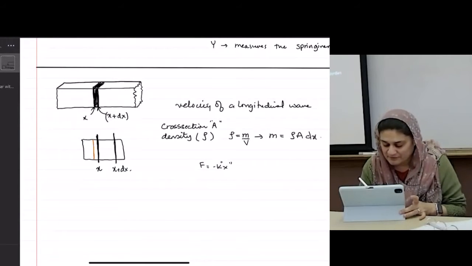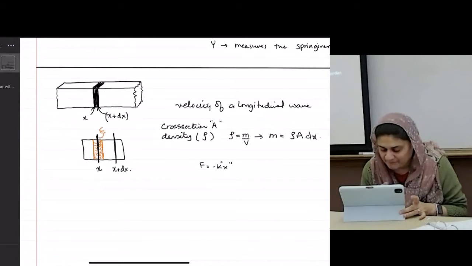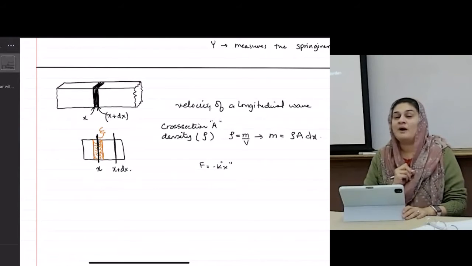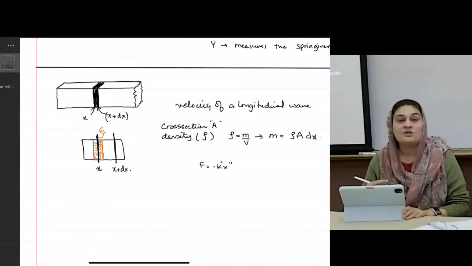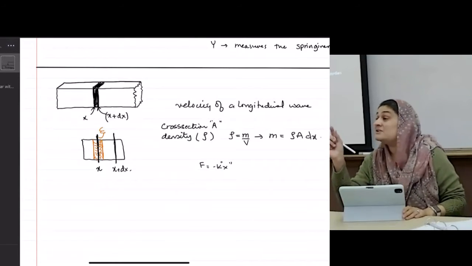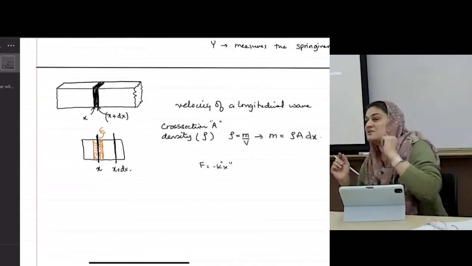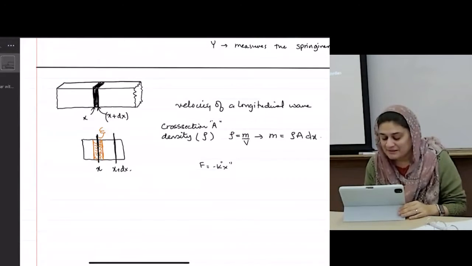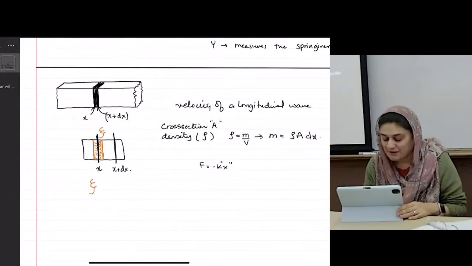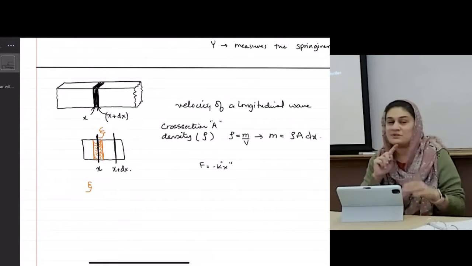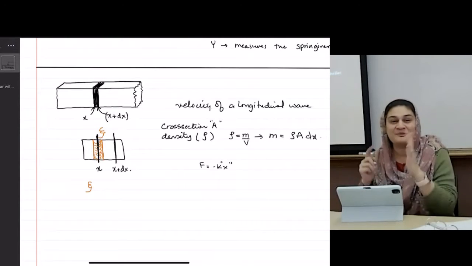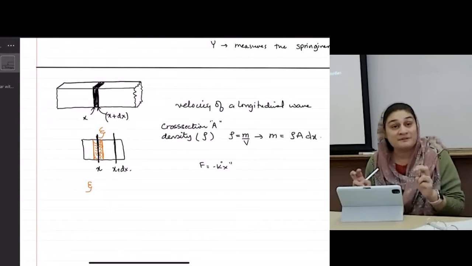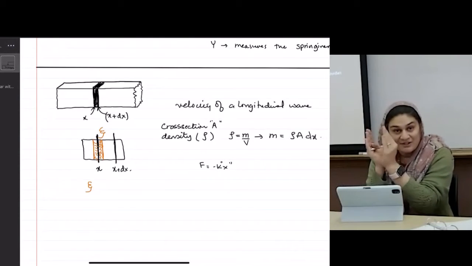I am going to redefine that x by this funny looking symbol. Oh, people are going to yell at me. Why am I using the symbol? It's because most textbooks use the symbol. So if you see it next time, you should recognize it as a small change in the area as the wave passes by. And how do we write this? We write it as an e, and then we put a tail on it. So it's not complicated. I just want you to be aware. So when you see it in a textbook, somewhere down the line, you're in graduate school, you'll know what it is. So it's the equivalent of your x for a spring.